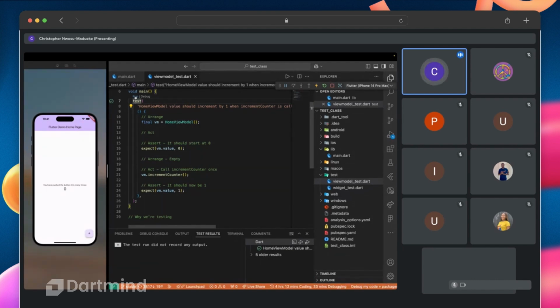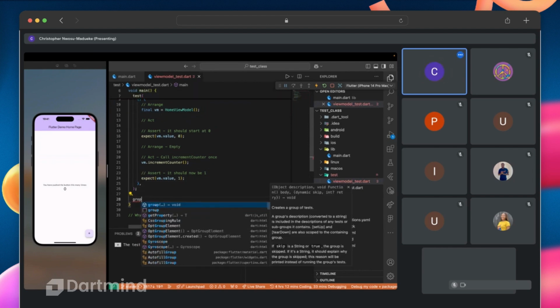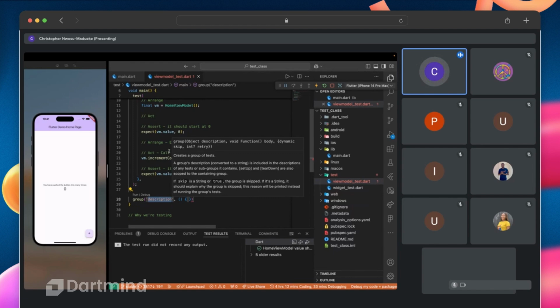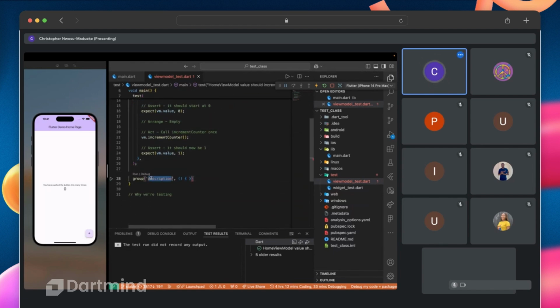And we can do something like that for this. Yeah, we can try to arrange this even a step further, all right? And now I'm going to introduce the concept of a group. All right, now for this group, we're going to start at the very base. We are testing our home view model, all right?